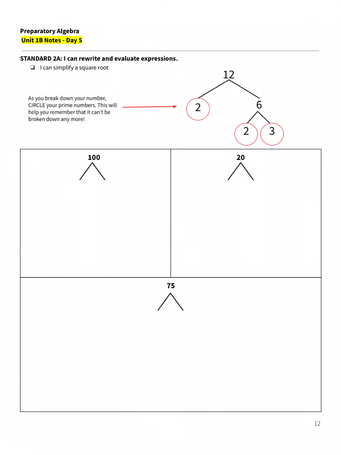So just as a quick reminder, a factor tree is when we take a number and we break it down into its factors, or the numbers you can multiply to make that number. Remember, a factor times a factor equals a product. So when I look over here, it's a little messy, I can see that my product is 12 and my factors here are 2 and 6. 2 times 6 equals 12.